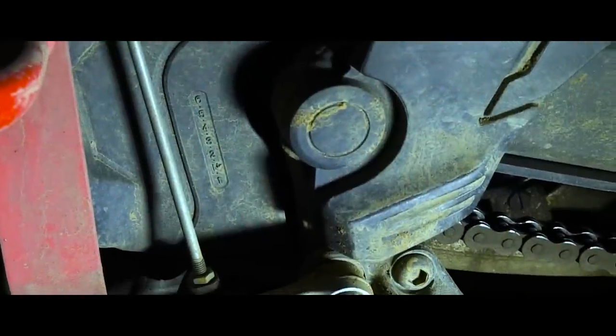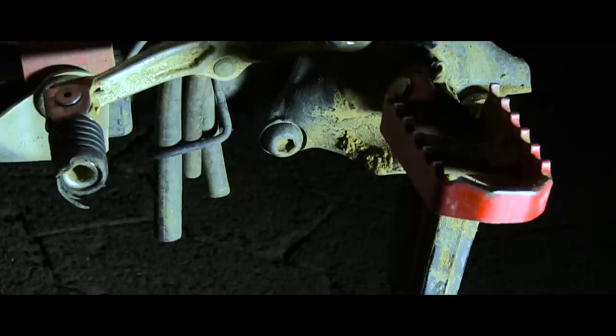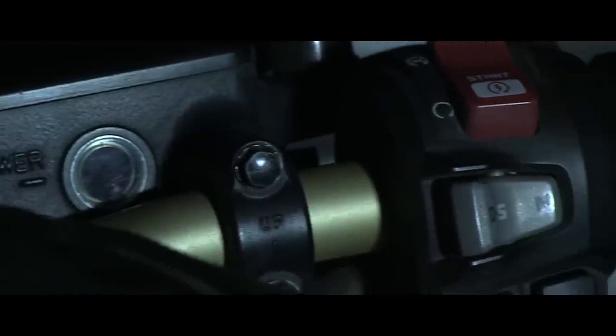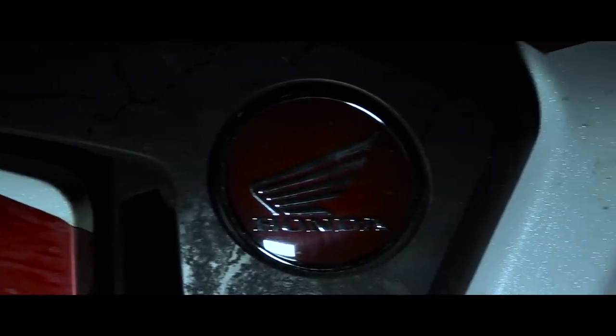So what about the differences between the dual clutch transmission and the manual bikes? Well, DCT has been around a while now, going all the way back to the VFR 1200F in 2009. So Honda have had time to perfect it, and it's pretty flexible. You can ride it in full auto, it's your basic point and squirt. DCT does everything for you. Pop it into sport, and you'll get longer intervals between the gear changes. And you can override and change gears with the buttons on your left hand in those modes. Or there's the fully manual mode. Still no toes changing gears, but you do get control over when and where the bike changes gear, again using your left hand buttons.